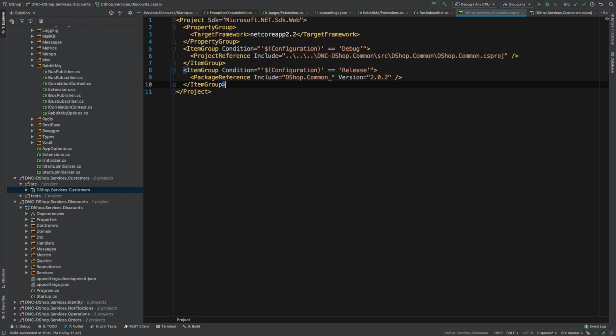I'll simply do... Let's just change the version, because it uses the NuGet version, because it's without configuring MyGet. But let's just say we have this one. Yeah, so this is this whole magic. Simply, as Piotr said, once we are actually in debug, this will look for the local version, basically the project reference using this relative path. But once we actually try to build this or restore in release, this will look for this package. Yeah. So you can do two builds from a console: dotnet build and dotnet build with the -c flag, and see if there's a difference. Yeah.